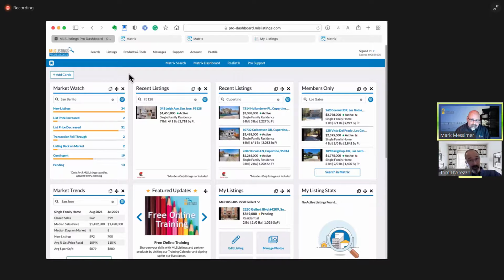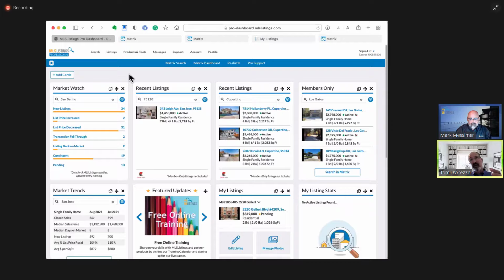One of the things I did want to say is Matrix has heard loud and clear that they need to go mobile friendly. Right now they've got a desktop view and then they've got Matrix Mobile view. They are working on combining them, just like they did with Realist.